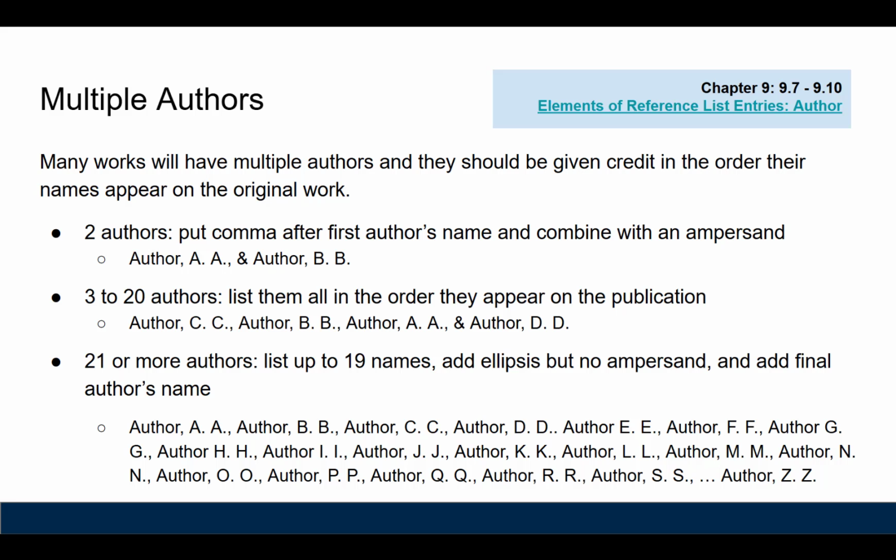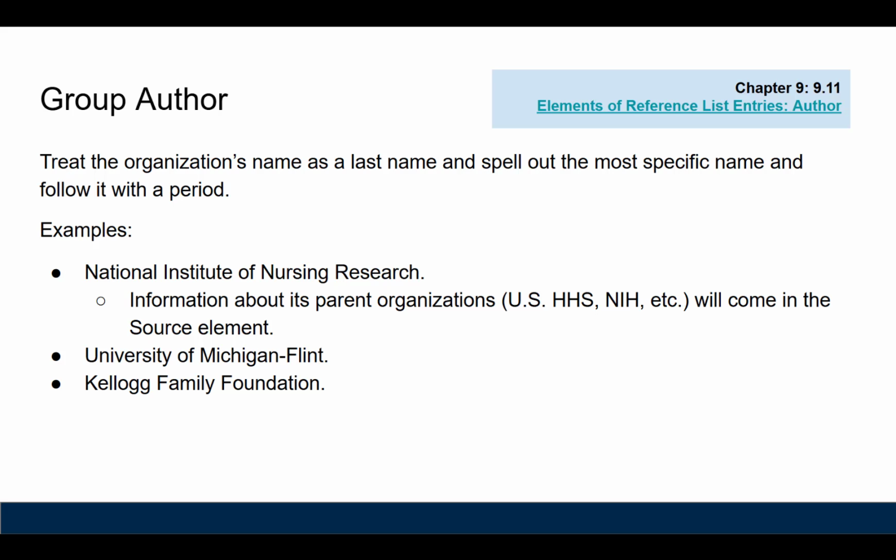Listing out 20 individual authors can be a lot of work on your part, but people deserve to be recognized for their work, so APA is trying to strike a balance between giving that professional recognition and some concision in the reference entry. Groups like government agencies, nonprofit organizations, businesses, task forces, and more can publish information without crediting individual authors. When citing group authors, you spell out the name completely.